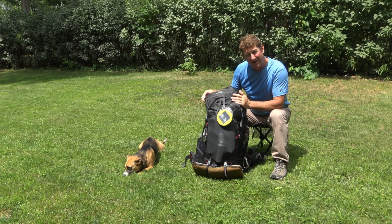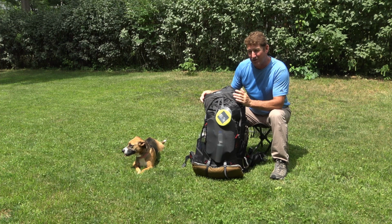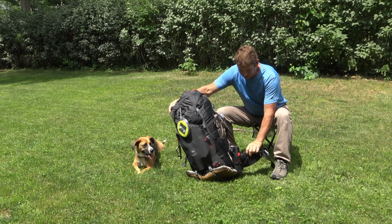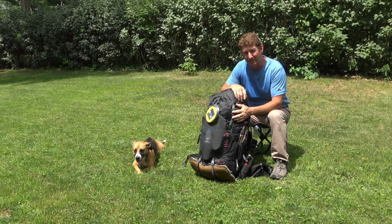The next thing you have to have is a backpack. This is a Gregory Stout 65 liter. When you go out and get one, get a good one fitted for you. You want a nice hip belt so your weight sits on your hip, and you don't want more than 65 liters. Right around there is good.